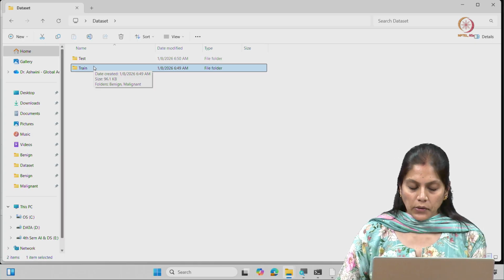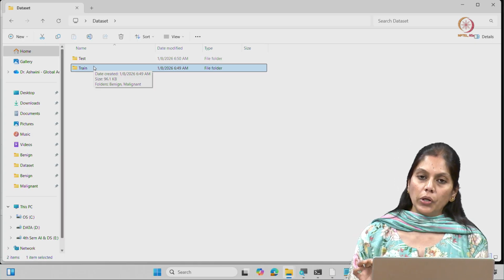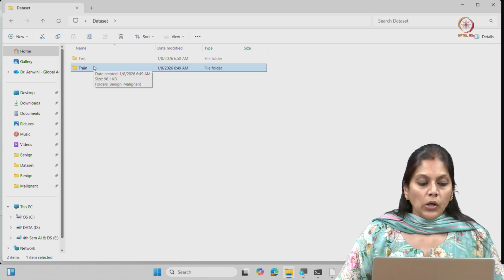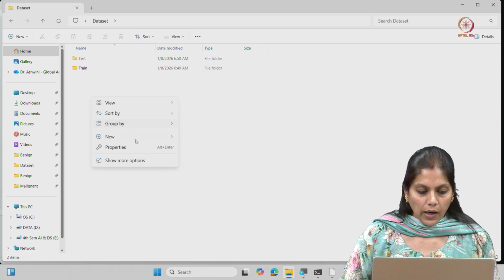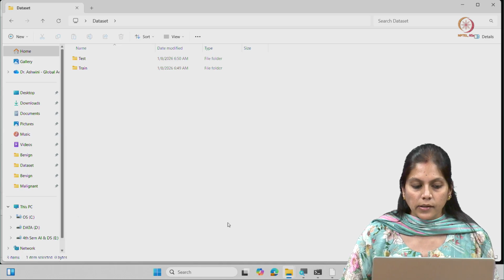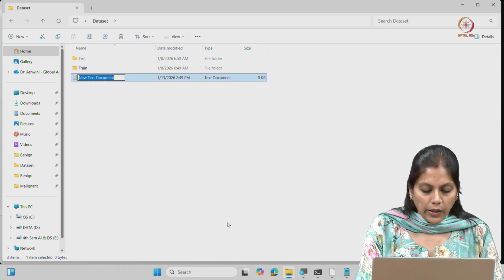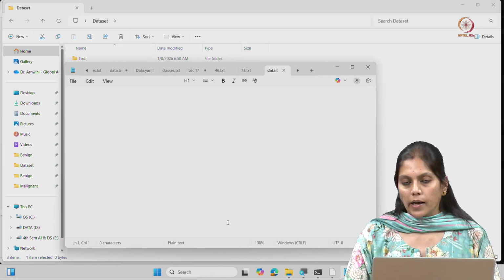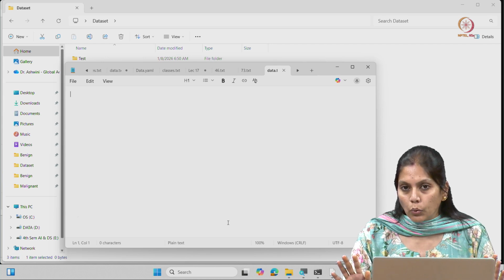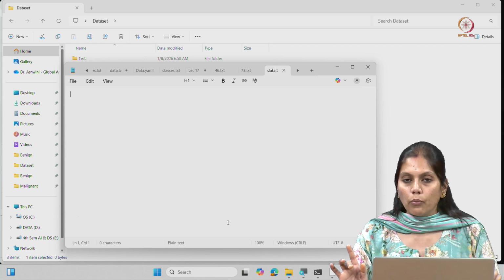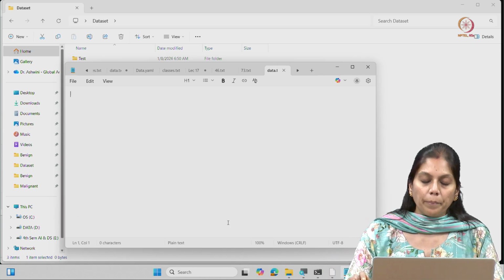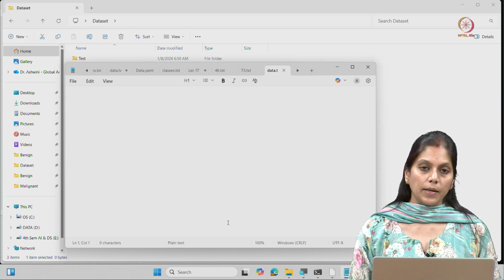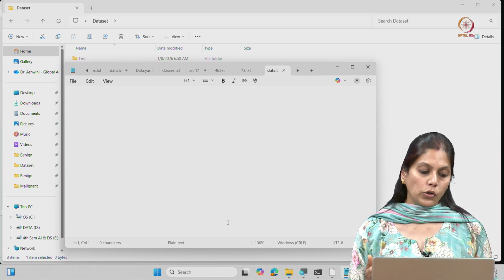Once this is done, this is where you have your training and then the testing data. Once you complete this, the most important thing is that you have to create a YAML file. How do you create it? Right click, open a file, open a text file, and here it should be data, and I'll explain exactly what it is. We have still not saved it as a YAML file. We have just created one text file called data. In this YAML file, 4 important fields have to be present.